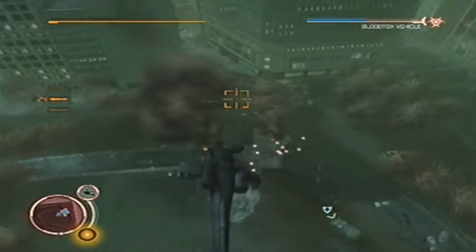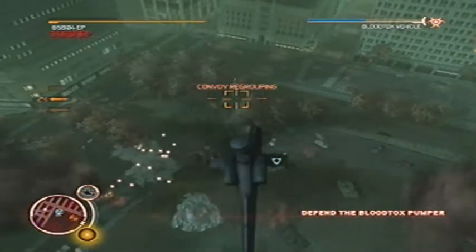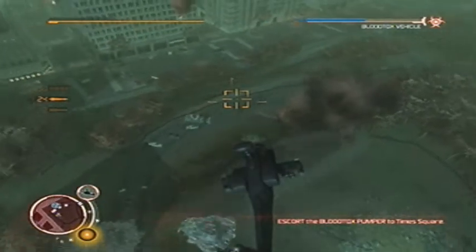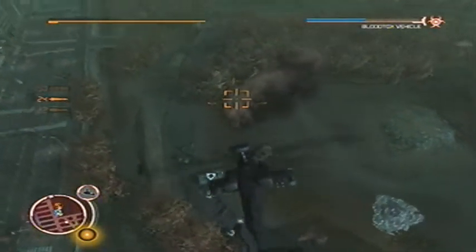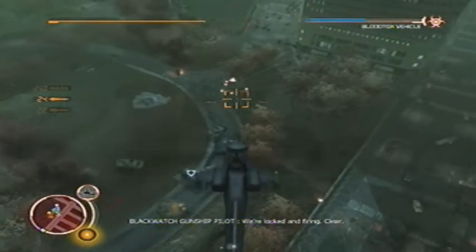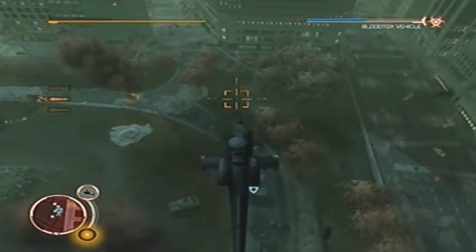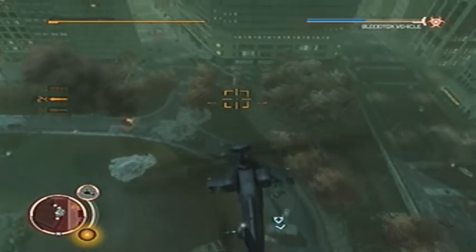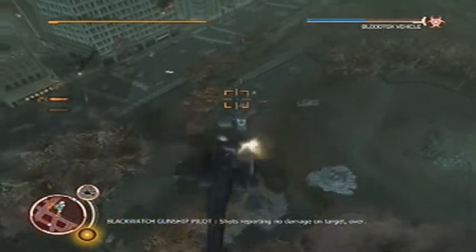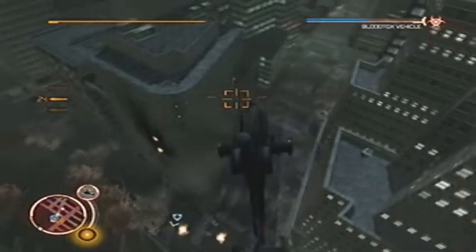Coming up at this last part right here, there will be 4 or 5 Hydras that you have to fight at the same time. Here, the convoy will take a pretty good amount of time regrouping, so just wait for it. As a gauge of difficulty, I did not fail the mission by the blood tox getting blown up on my first run through, so it's not difficult at all. If it's going to get destroyed, it's going to be at this next part. It's the most difficult just because of the sheer amount of Hydras spawning.